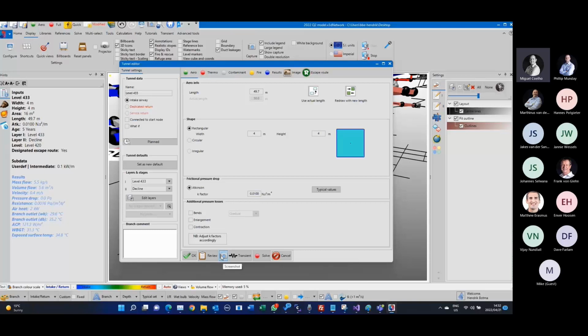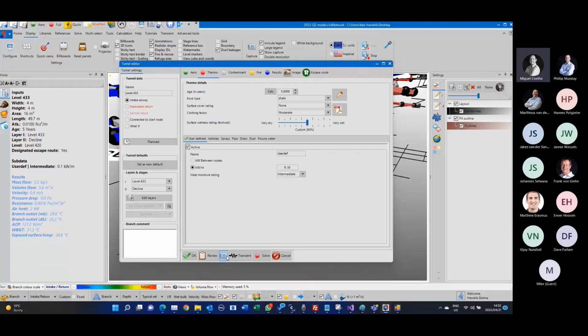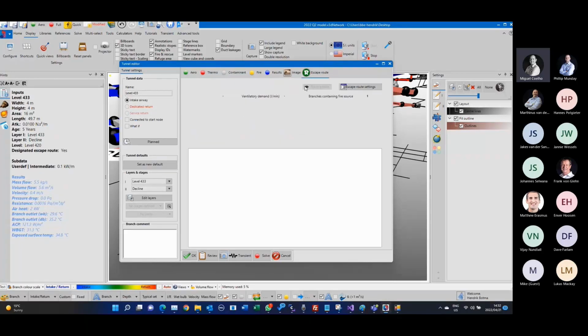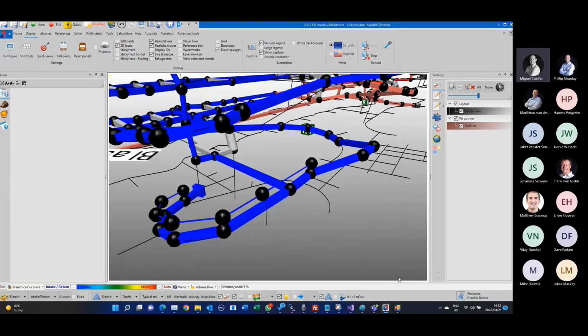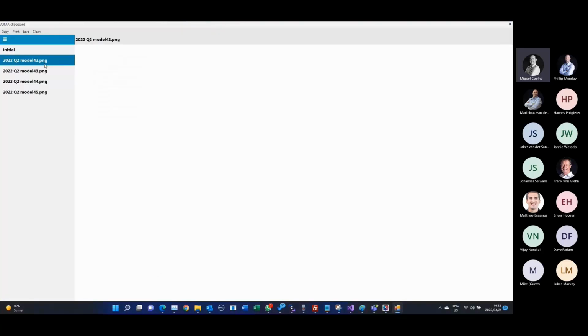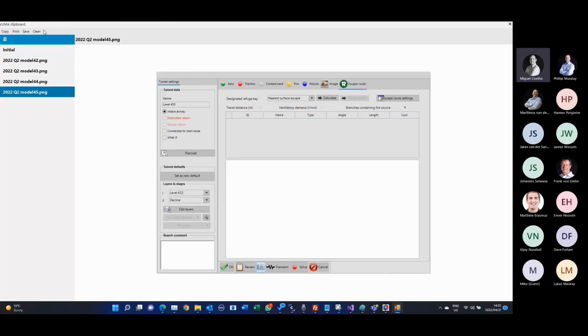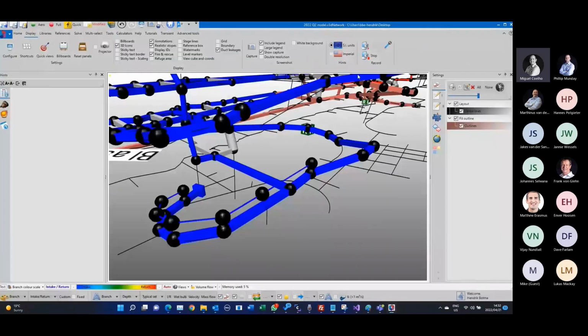As for the screenshot function, we have introduced a new method whereby all of your dialog screenshots will automatically be gathered for later use. To demonstrate, I will change the tabs and click on the screenshot each time. Once you are done, if you go to the screenshot icon here below, you will find all of the screenshots, and now you can choose what to do with them further.